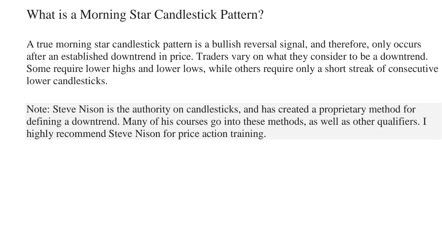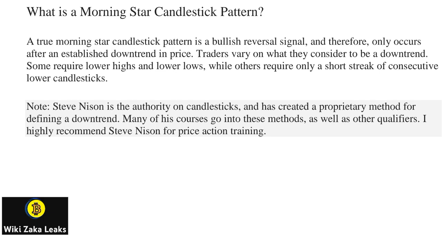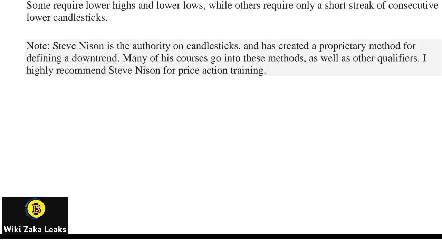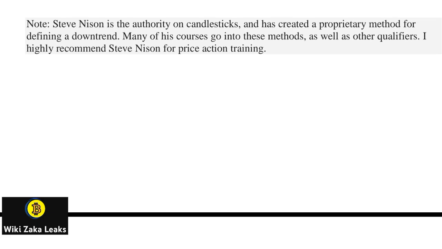price. Traders vary on what they consider to be a downtrend. Some require lower highs and lower lows, while others require only a short streak of consecutive lower candlesticks. Note: Steve Nelson is the authority on candlesticks and has created a proprietary method for defining a downtrend. Many of his courses go into these methods as well as other qualifiers. I highly recommend Steve Nelson for price action.